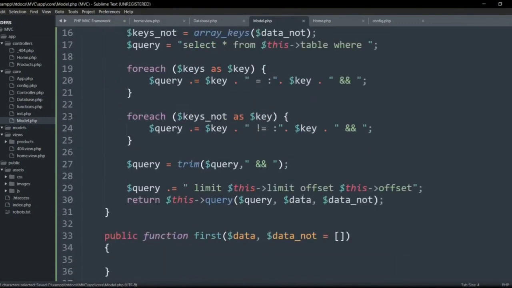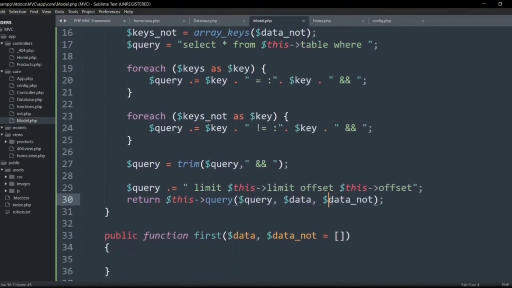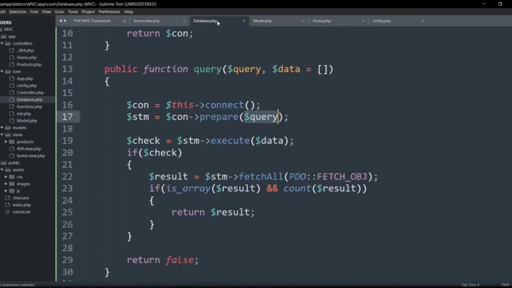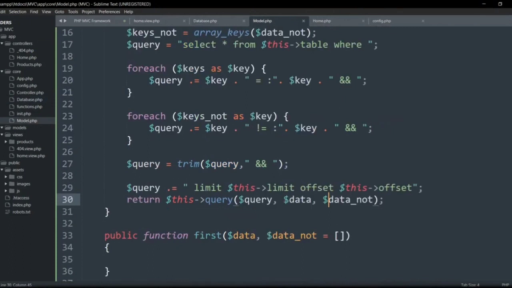Oh, we don't actually need data not. Oh wait, we may need that. Yes, this is interesting. Because the query function in database only takes in one piece of data. So what I could do is merge these two.